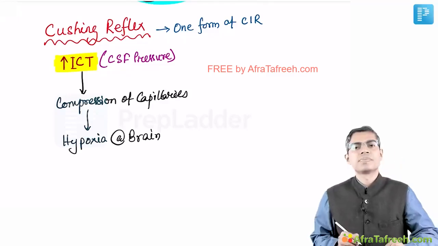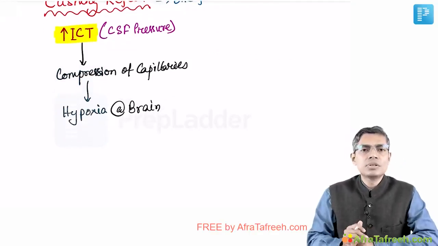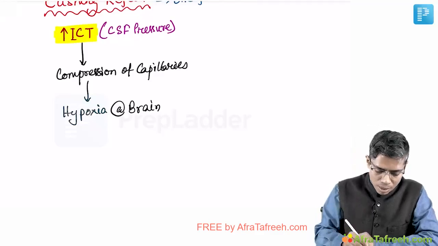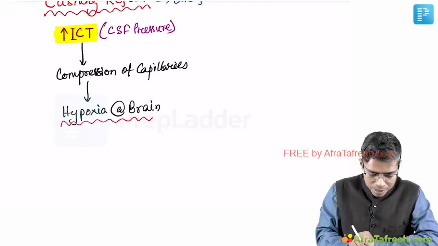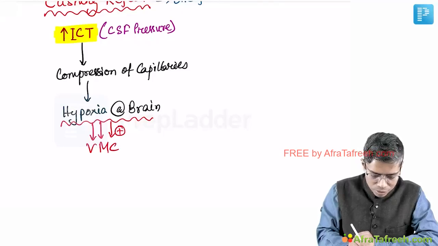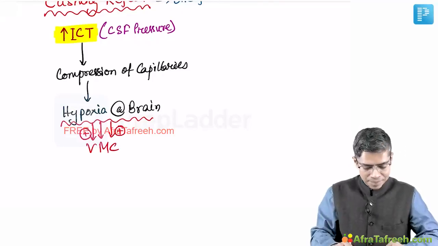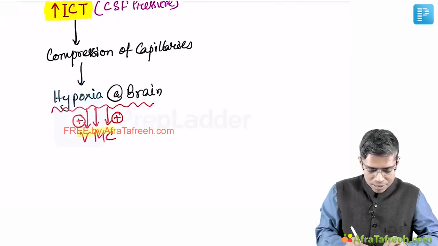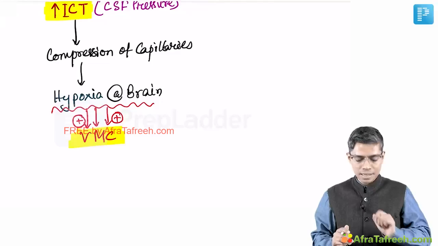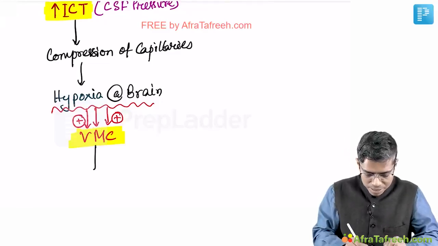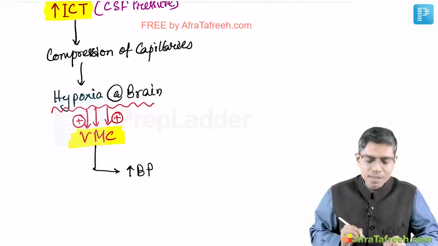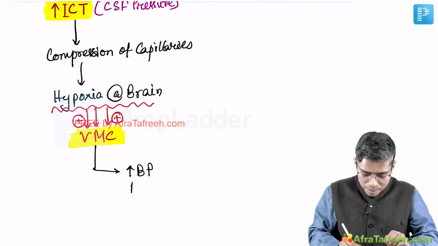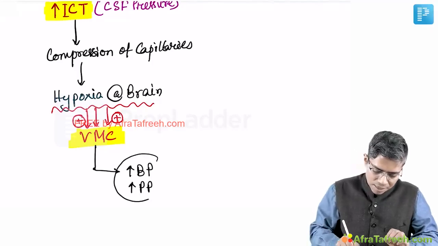And just now we have understood that hypoxia at the level of the brain is going to activate the CNS ischemic response. How? This hypoxia of the brain will produce local hypoxia and hypercapnia, because of which it will strongly activate our center, that is, the vasomotor center will be strongly activated. And whenever this vasomotor center is activated, now this is an indirect form of activation of CIR, right? Now the vasomotor center is active means your sympathetic system will be activated. Sympathetic system activation means blood pressure will be high. Which blood pressure? Mainly the pulse pressure is going to be very high.